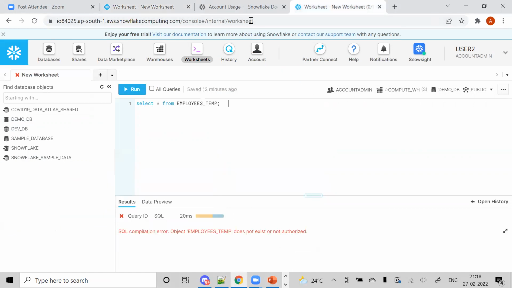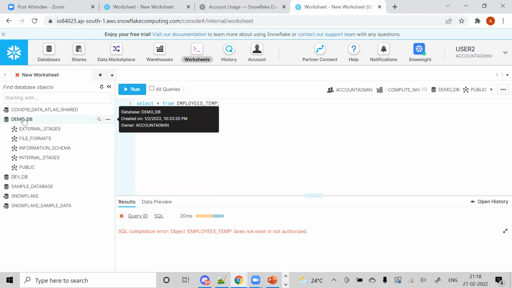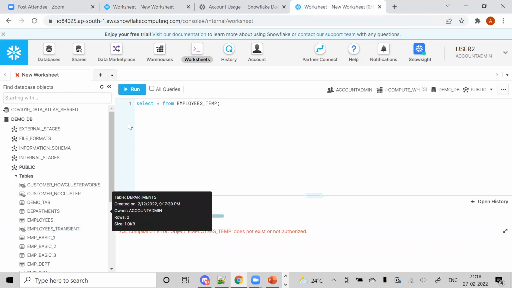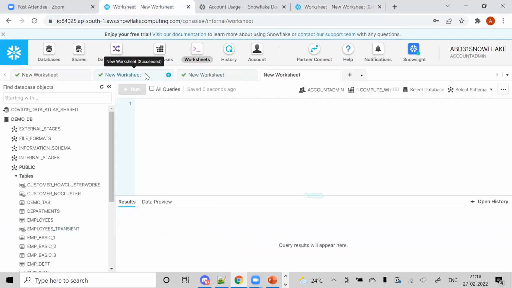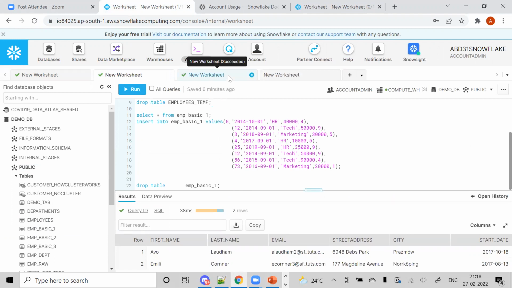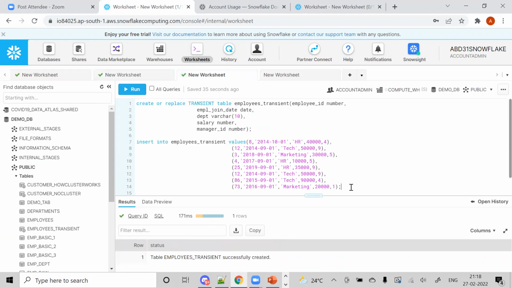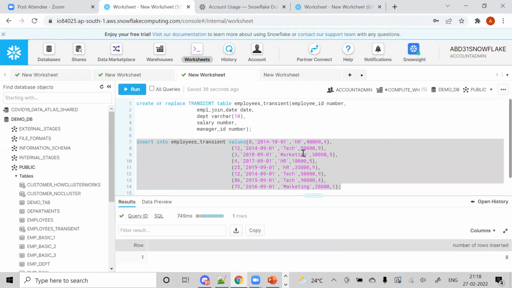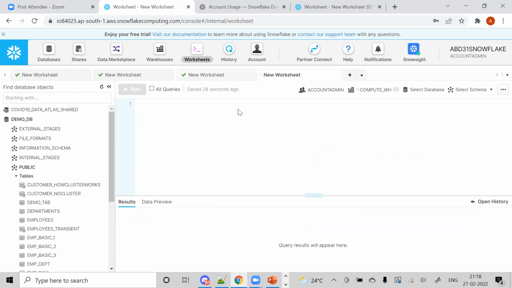If you go to other users and refresh it, it is available. Let me insert those records also. Eight records inserted. And here, obviously, if I query, it will show me anyway. So I will go to other sessions.